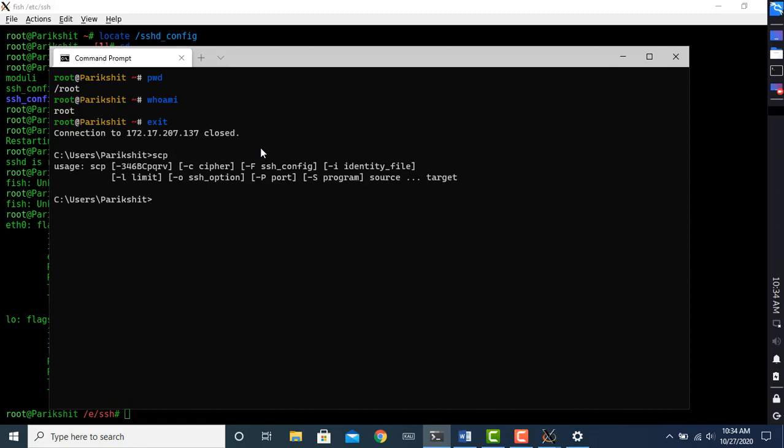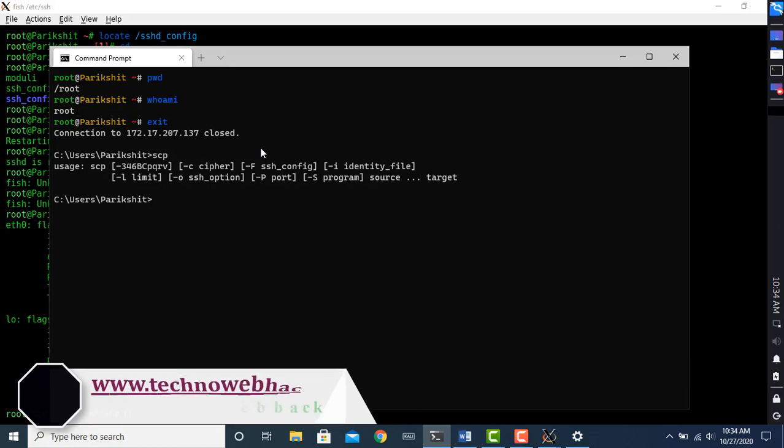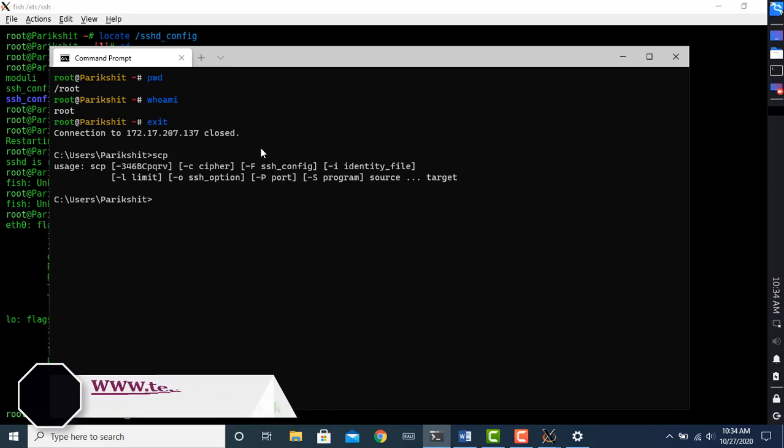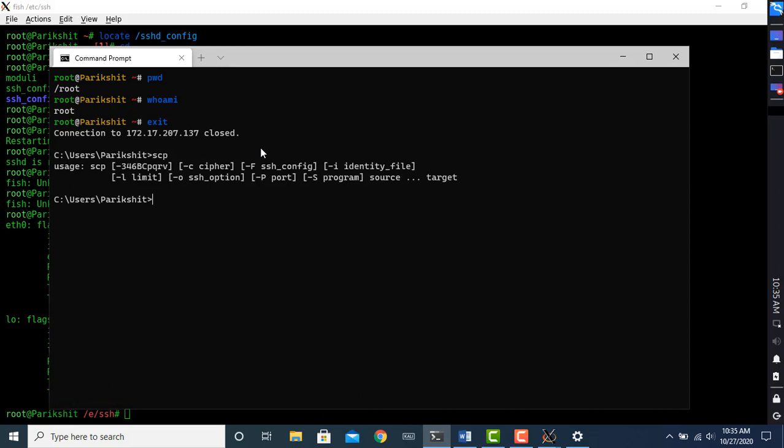There will be a series for SSH where we are going to look into very detailed topics, where we are going to log in via the public key, look into public key authentication, SSH brute forcing and all these topics as well. As this is just our networking in Linux series, this is just a basic tutorial for SSH, how we will install SSH and how we will log in from your Windows machine or from any other Linux machine. So that's all for this tutorial guys.